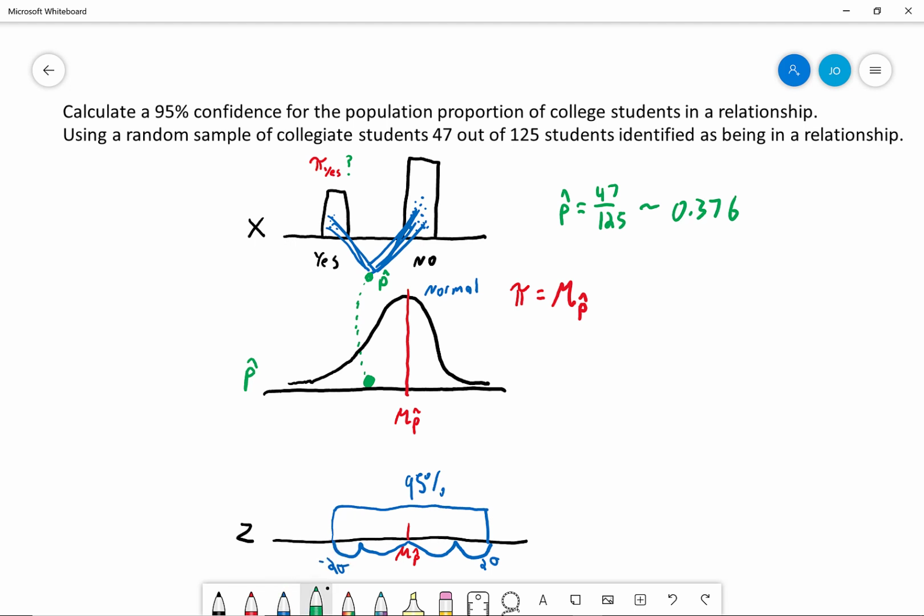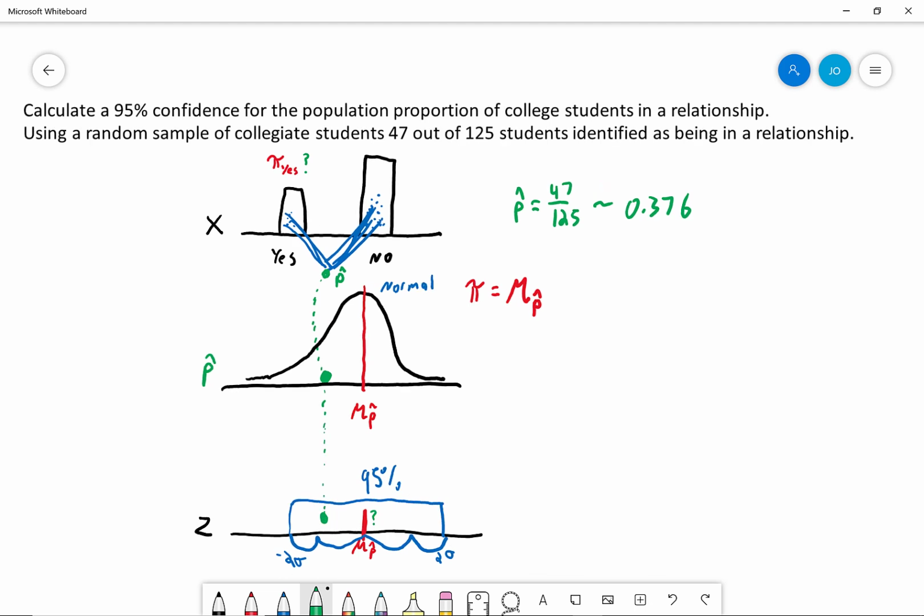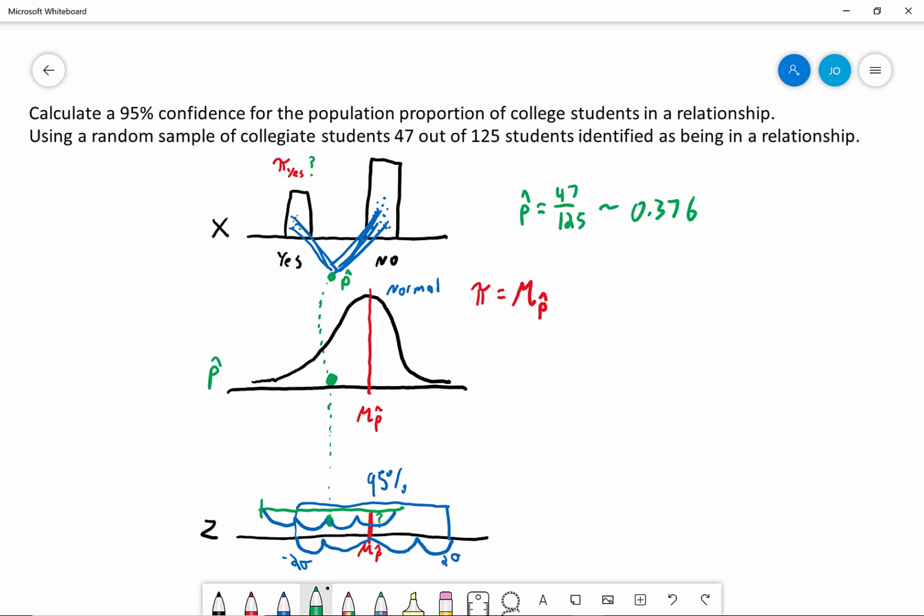So what we're going to do is this. We don't know where this starting point is, right? This starting point is a mystery to us. Our starting point, however, will be our sample proportion. What we're going to do is go 2 standard deviations in each direction from this point. 1, 2, 1, 2. And our hope is for this interval to capture that red line. That's what our hope is, to capture that red line.